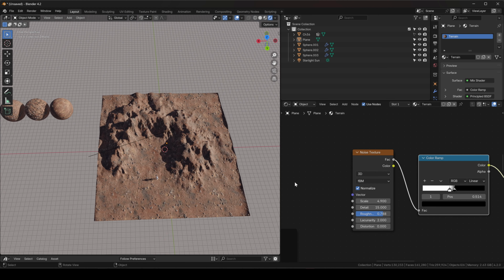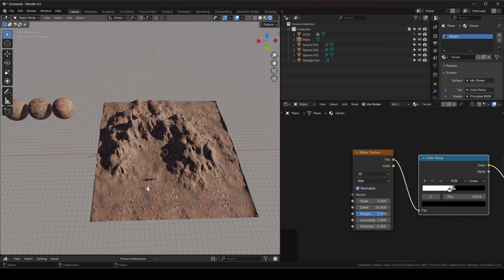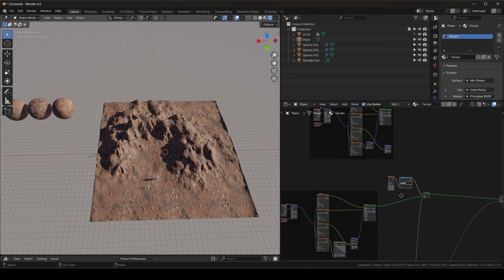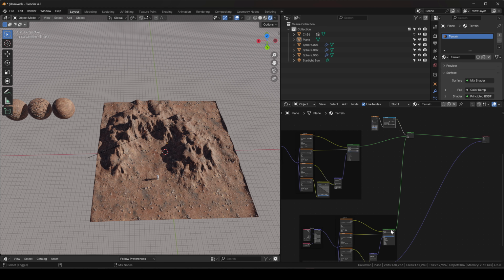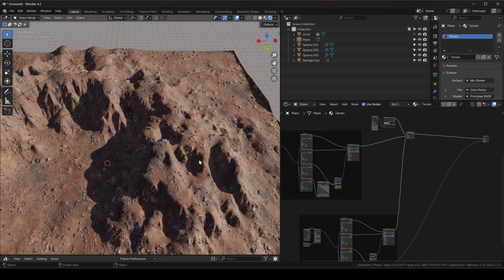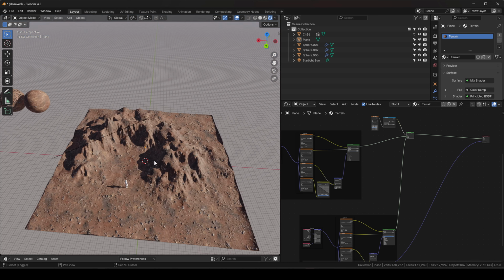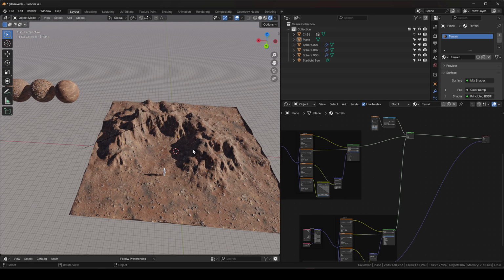But you can see now that even with just this, I broke up the repetitiveness of this texture, right? I'll show you the difference here. So if I click here, I broke it up, which looks a lot better, right? And so now we're going to do the same thing, but with another texture.